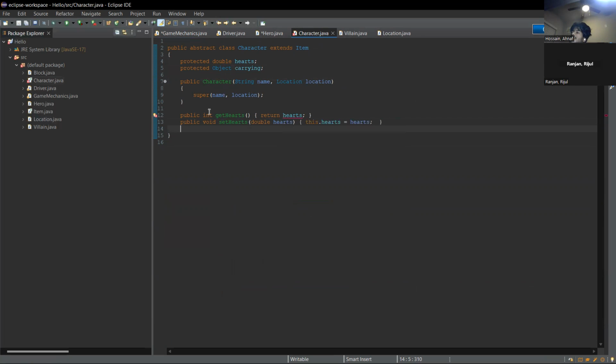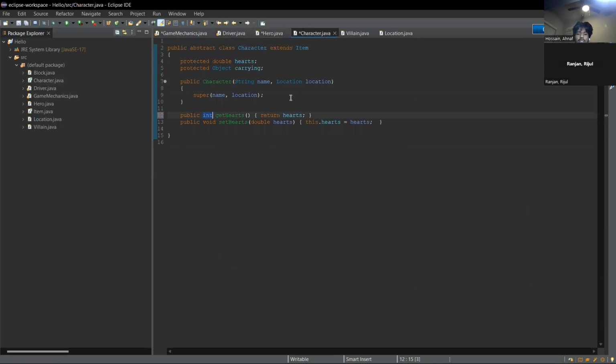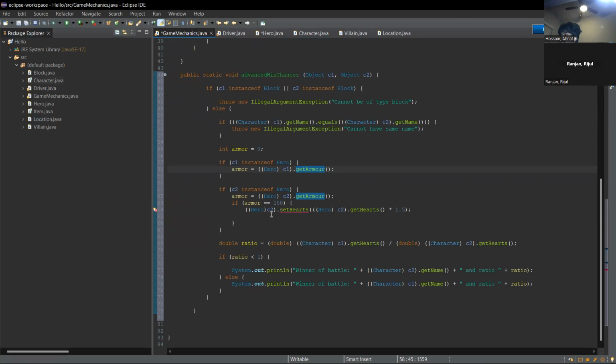Okay, no. Back up. Just Control C, Control V, Control V, Control V, Control V. If they want, yeah, just typecast it at the very end to an int. Change it from a double to an int, and then just typecast it to an int at the end. Wait, so should I just change all this back to an int then? Yeah, change all of it back to an int, and then before you do the set hearts, just typecast the entire thing to an int.